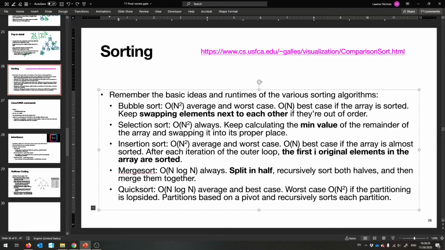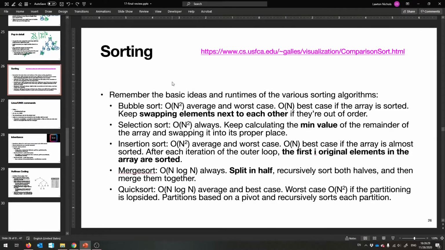Okay, merge sort is the nice one. It's n log of n because it's going to split the array in half and then worry about sorting the subarrays recursively, and then it'll merge them back together into a brand new sorted array. Okay, there's a lot of different cases, like it goes and splits that subarray as well. Those get split. Those get split. It's a long process, but it's n log n always because of that splitting in half. Okay, and we talked about that a little bit.